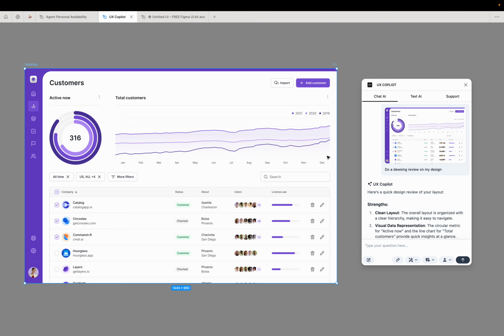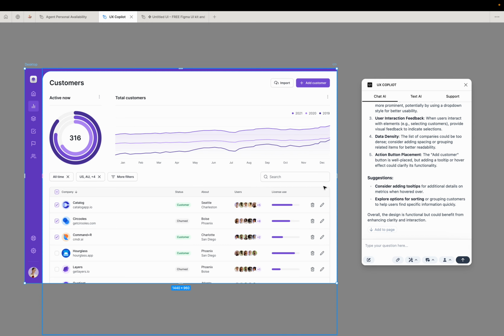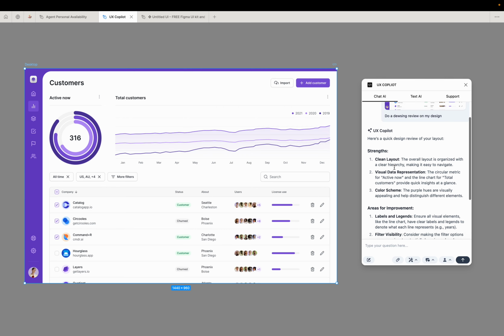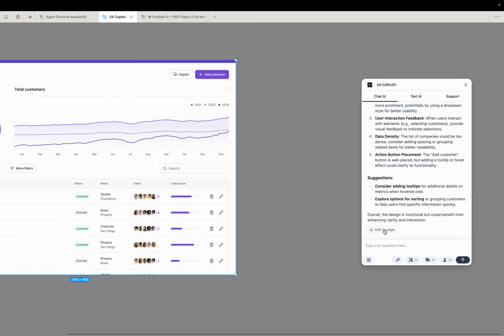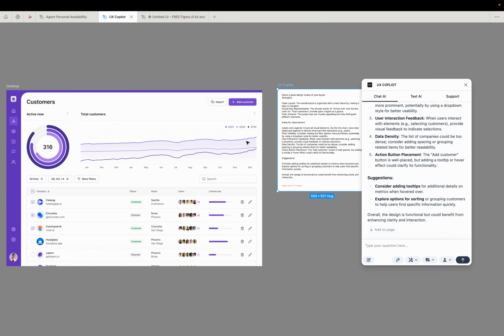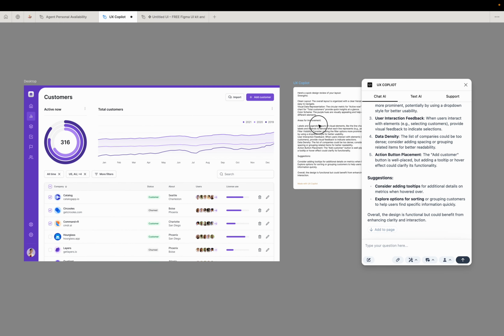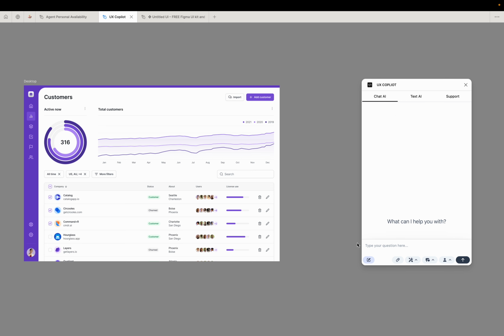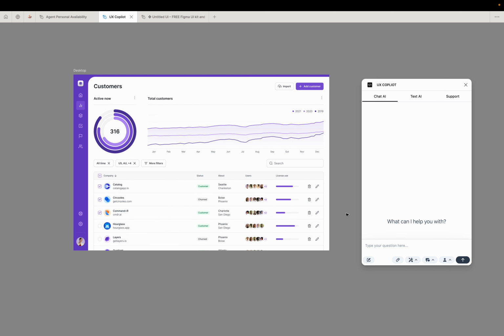Of course, if you like the answer, if you like the points in any response that you have here, you can always add them to the stage, and then you would have them as notes here, so you don't lose this, right? Just add them to the stage, and then you can revisit them later if you need to. Super easy.